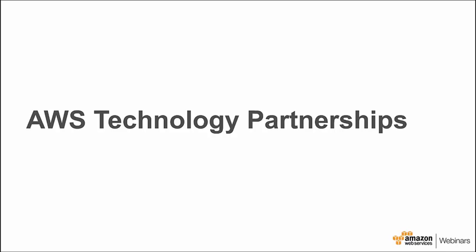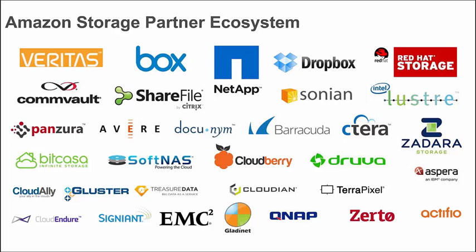So let's talk about the AWS partners related to our topic today. AWS has a large ecosystem of partners that allow us to complement and close gaps in our product line. And you can see at a high level a list of our storage and ingest related partners in this slide. I'd like to focus on a few select partners that provide compelling solutions to replace traditional backup recovery and archive environments and provide ease of use, lower cost, and scalability by leveraging S3 infrequent access, and Glacier as cloud storage targets.